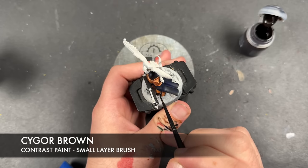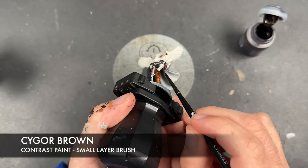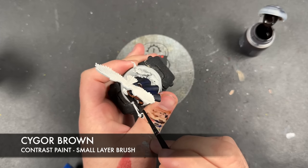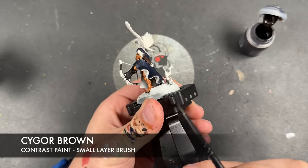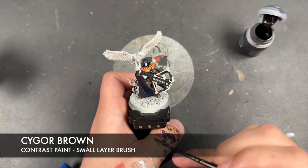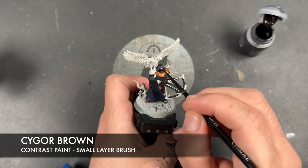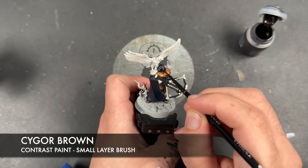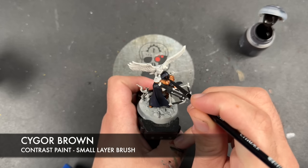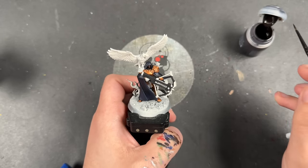Now another thing we're going to do on this individual with the Cygor Brown, the name has escaped me again, is we're actually going to apply this over the top of her face. Once we've got this glove done. That. You don't want very much here. Just like that.